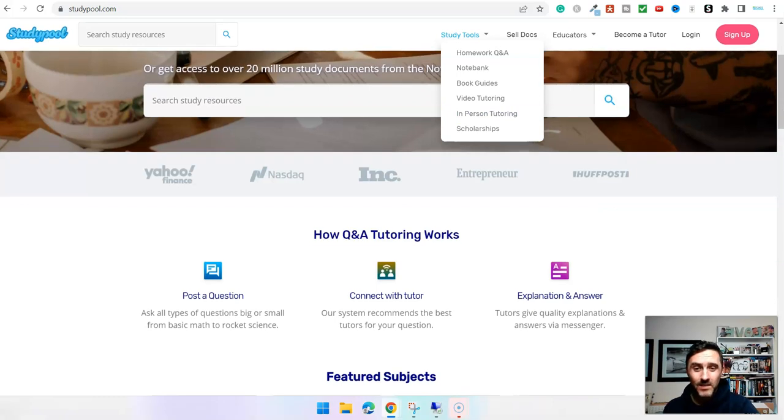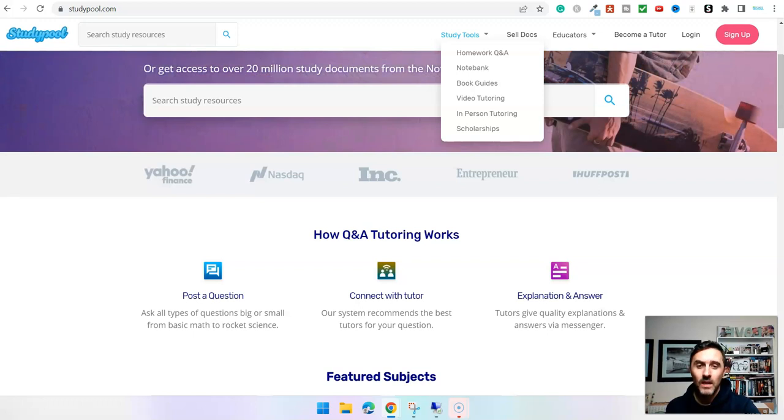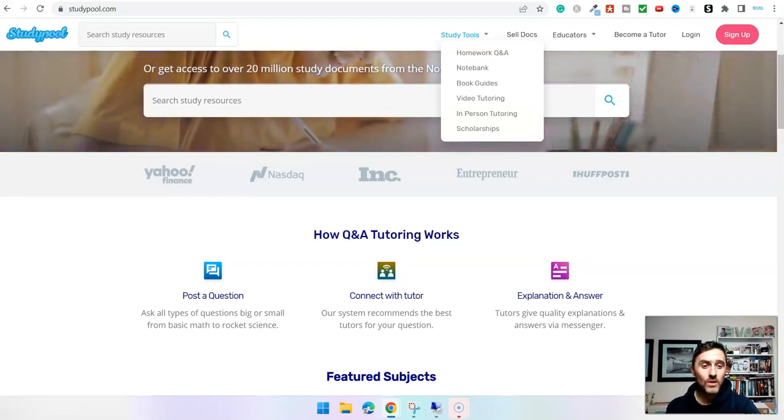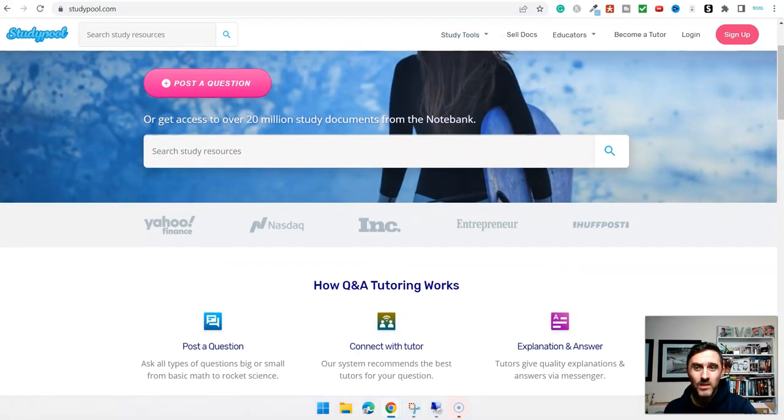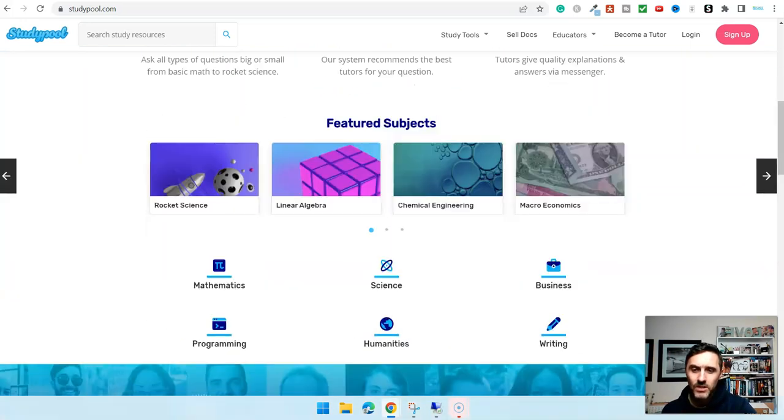So the concept is, you sign up to this website for free as a tutor, and then you can start answering questions and earn money, and you can also offer your skills and knowledge and then earn money via tutoring or in-person tutoring, okay? The problem you have with a website like this, and many more in this whole education online space, is if I scroll down here, I'll share this with you.